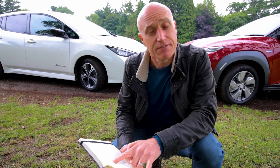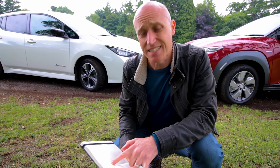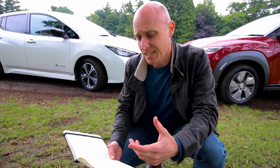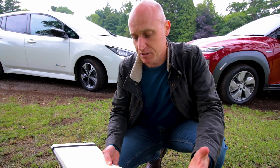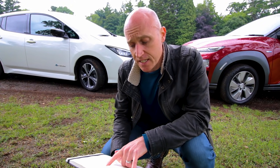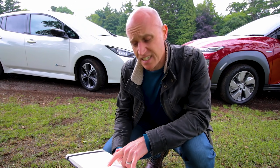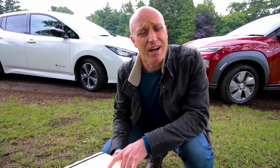The Leaf does 0 to 60 in 7.9 seconds, as opposed to 9.7 seconds in the Kona. Top speed in the Leaf is 89 miles an hour; Kona is 96 miles an hour. So similar figures — if anything, because of the size and shape, the Leaf is a little bit quicker to 60 but they haven't released as much power to give it the greater top speed. Charging-wise, the Kona has gone with CCS, which on the smaller battery will charge up to 50 kilowatts on a rapid charger. The Nissan has gone with their usual setup — Type 2, which charges up to 7 kilowatts, and CHAdeMO up to 50 kilowatts on a rapid charger. Range-wise, realistically in a Leaf you're looking at about 130, maybe 140 miles. In the Kona, around about 150 miles.